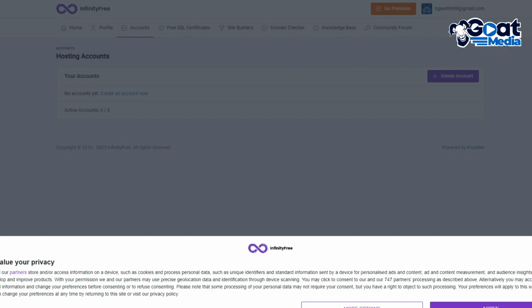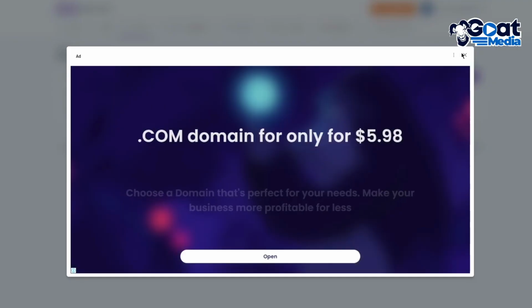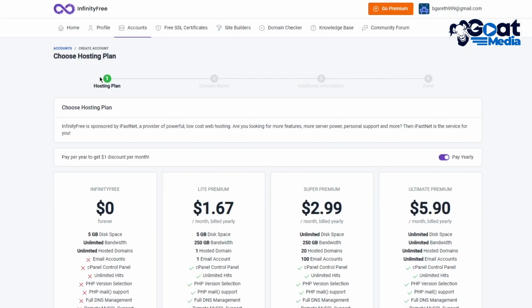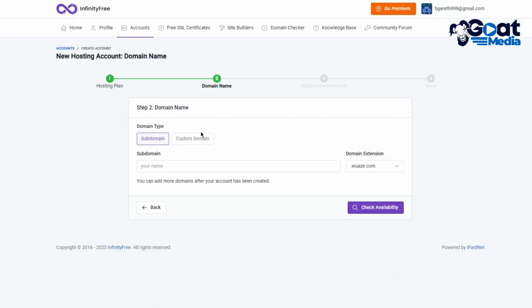Once it brings you to your dashboard here, you are going to want to go ahead and create a domain for yourself. For the domain section, first of all, you are going to want to make sure to understand the basic sections over here. First of all, you're going to create a hosting account. So I'm going to come here, I'm going to cancel that, and it brings you here. Obviously, it tells you that you can create one totally for free.